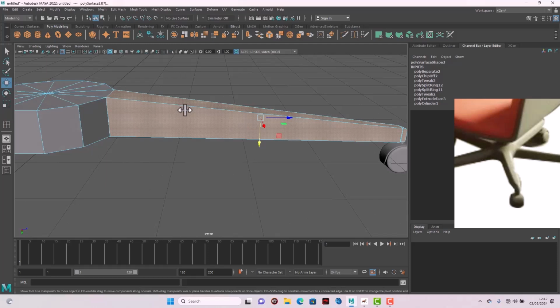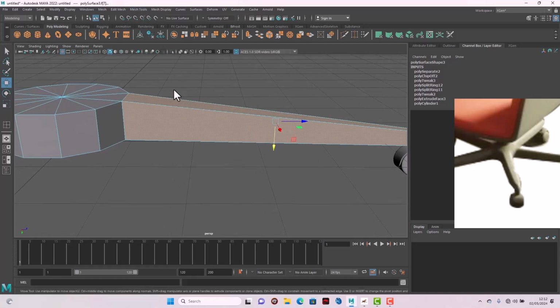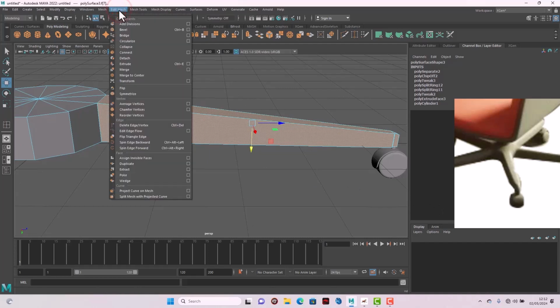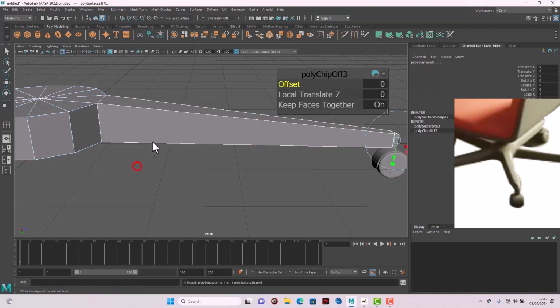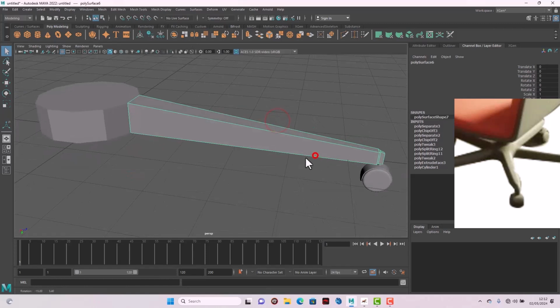Let's extract this first, because if I duplicate the face, you guys might be confused a bit. So I will select all the faces, go to edit mesh and extract. This is it here, extract. All right, click. Now you can see I've been able to split this.